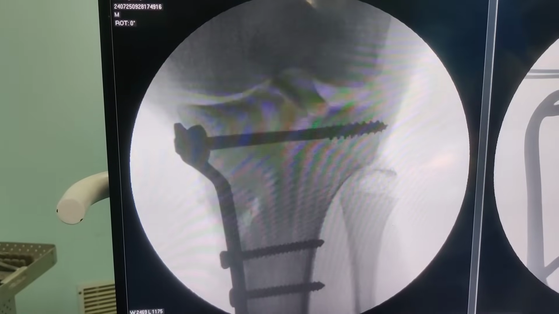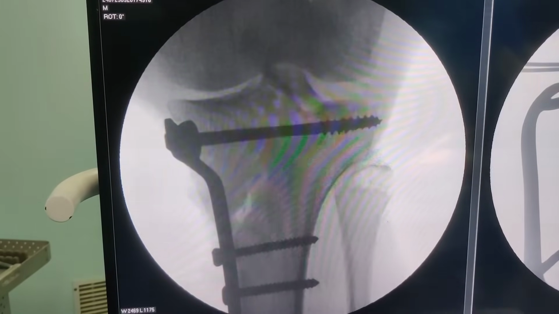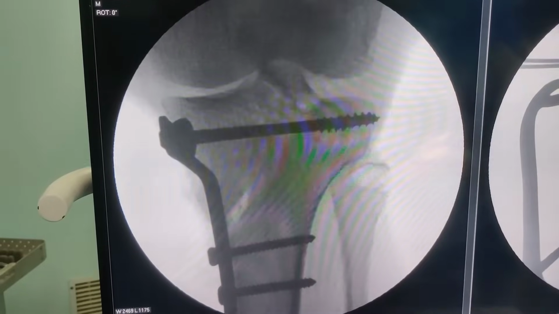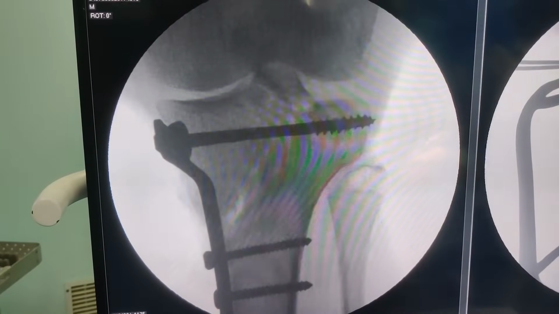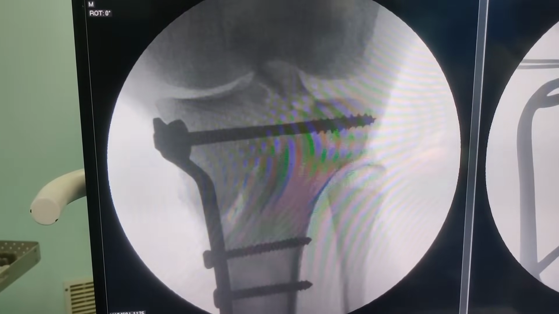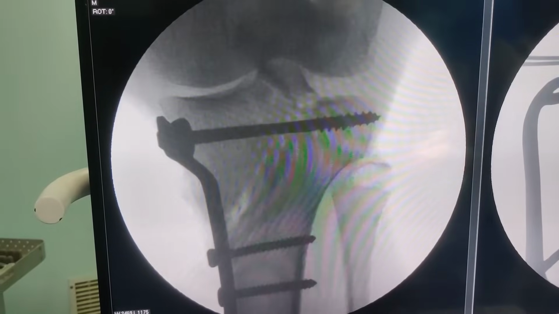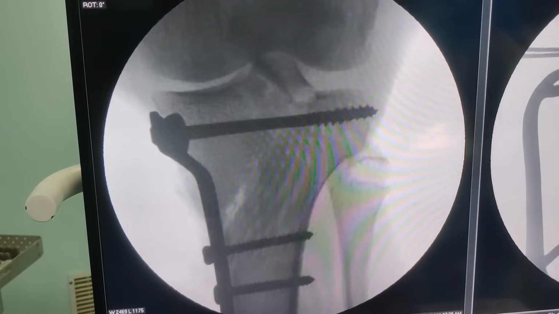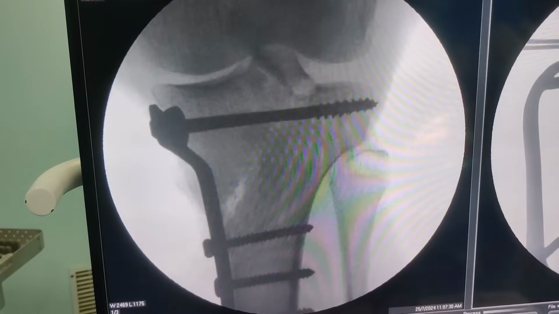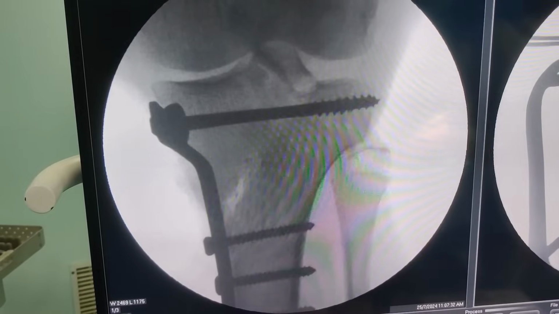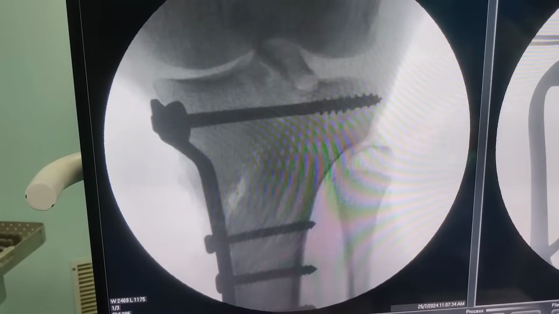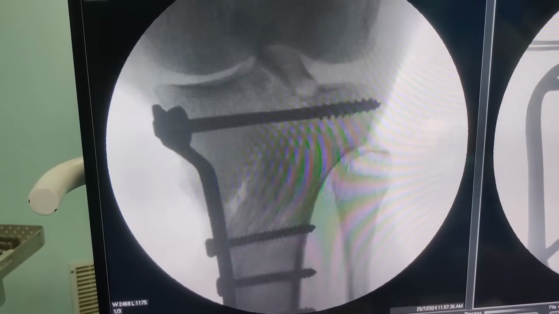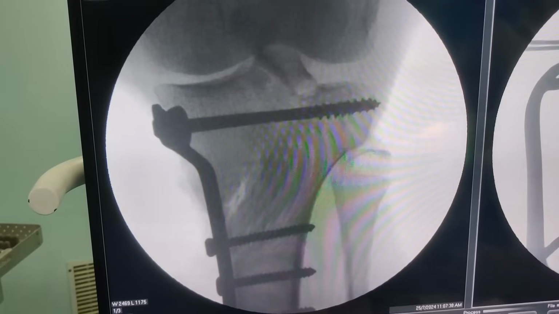So you can see now the articular surface is nicely reduced. The tibial spine is also fallen in place. You may find some gap at the apex, but that will fill up. We have supported the fracture really nicely, and this patient you can start mobilizing from day one. So let's do some final compression and tightening all the screws, and then I will share you some final images.